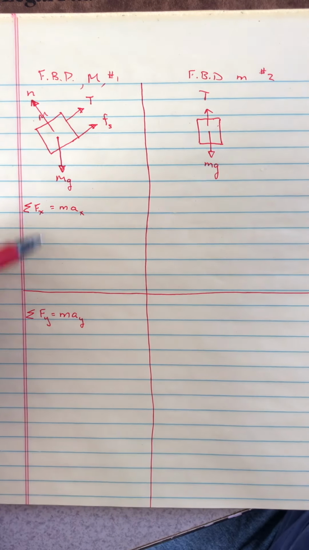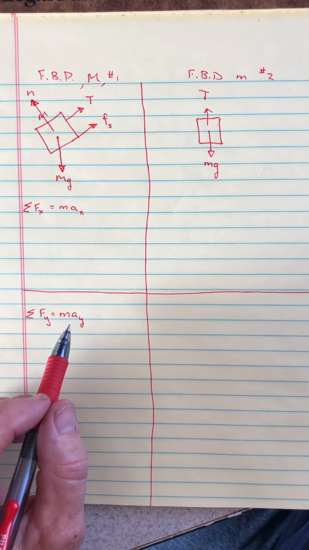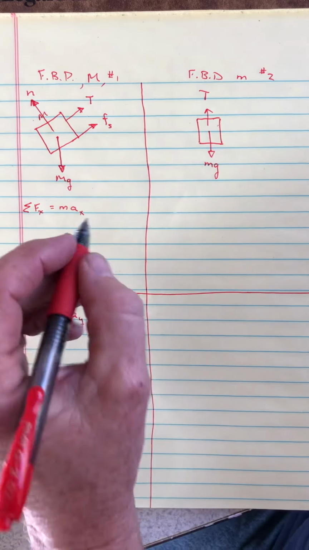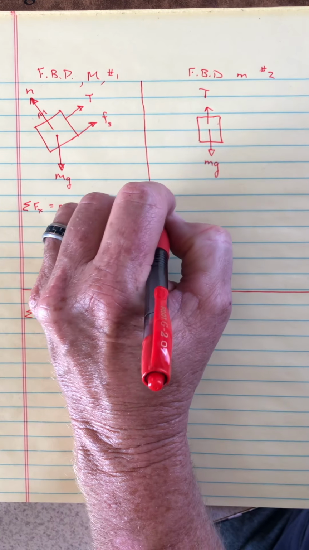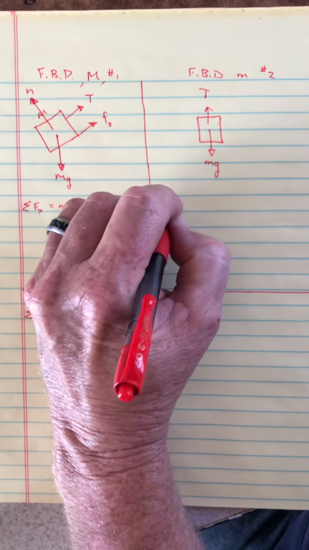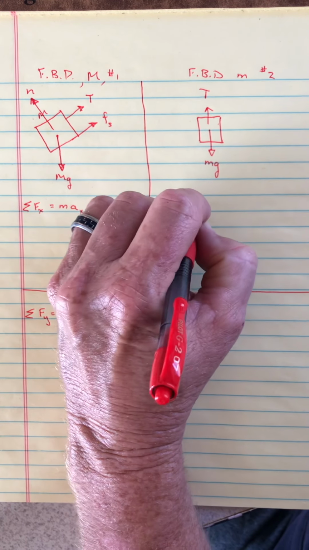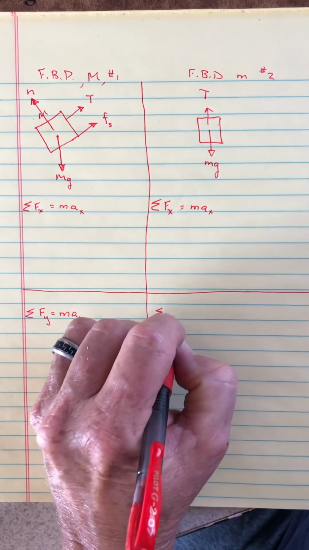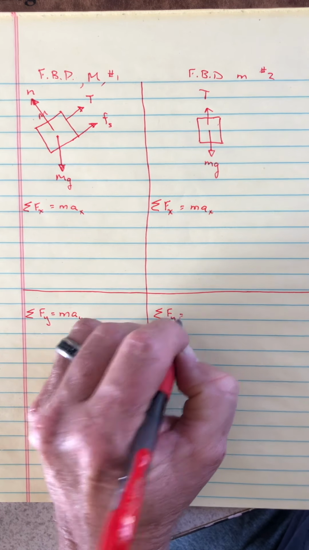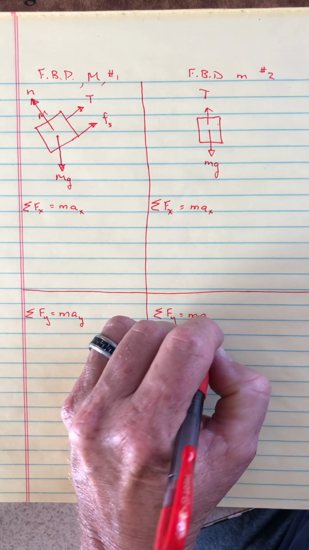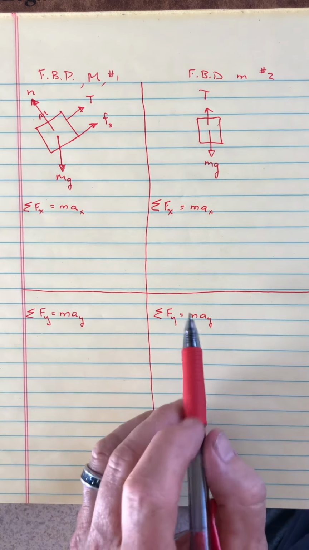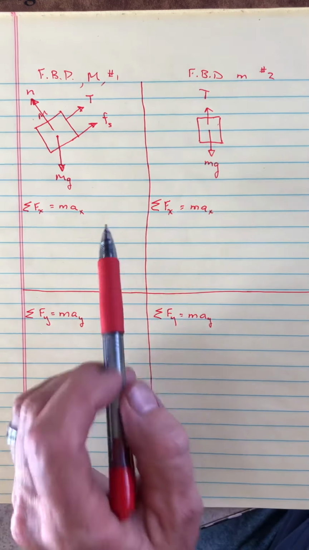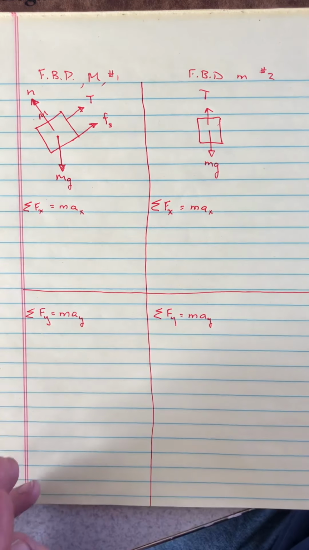And so that's our 2 sets of forces, but that's for the first block, because I can do the same thing over here. I would have all the forces in the x direction and set that equal to ma. And over here, I would have all the forces in the y direction and set that equal to ma. Now, it's a different a because this is the a in the y direction. Don't confuse it with the x direction. So this is my system of 4 equations.